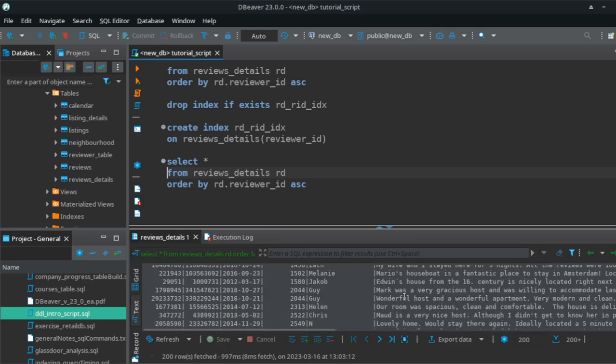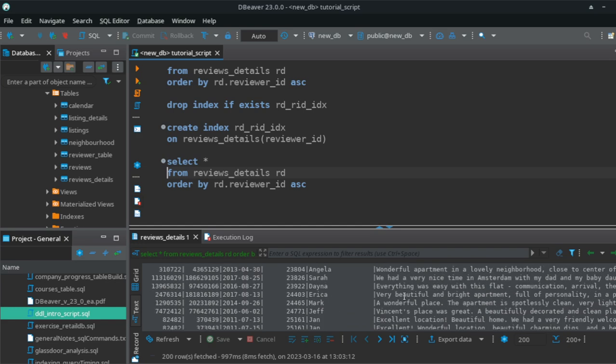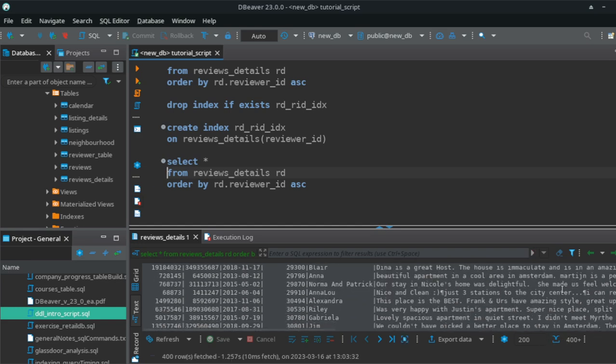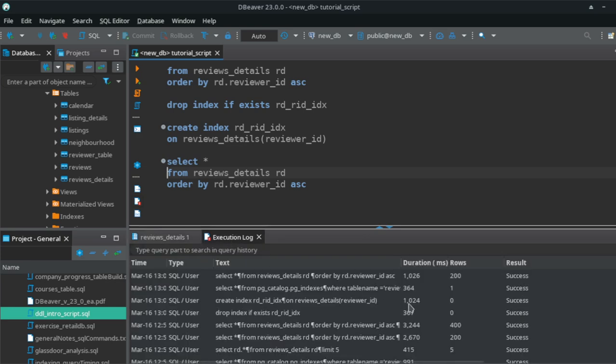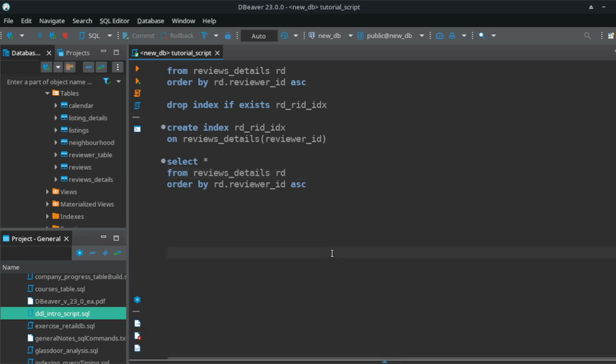So let us again go down here and ask for more data. If I scroll down, it will again ask for more data, and it has got additional data. So let us see how much time it has taken. It has taken 1.3 seconds. Here it took 3.2 seconds. So this is the benefit of using an index. I hope that you understood this activity and why you are using an index, and you also try it out with other columns for your reference.